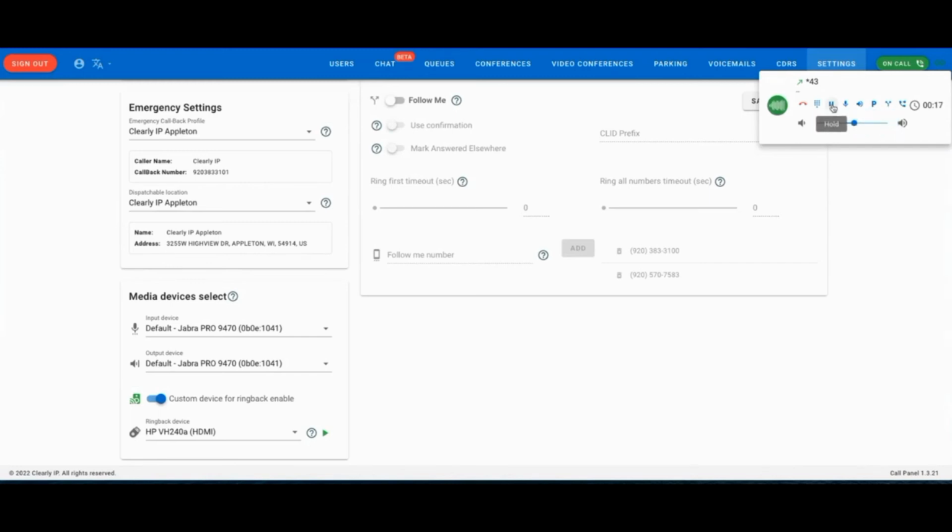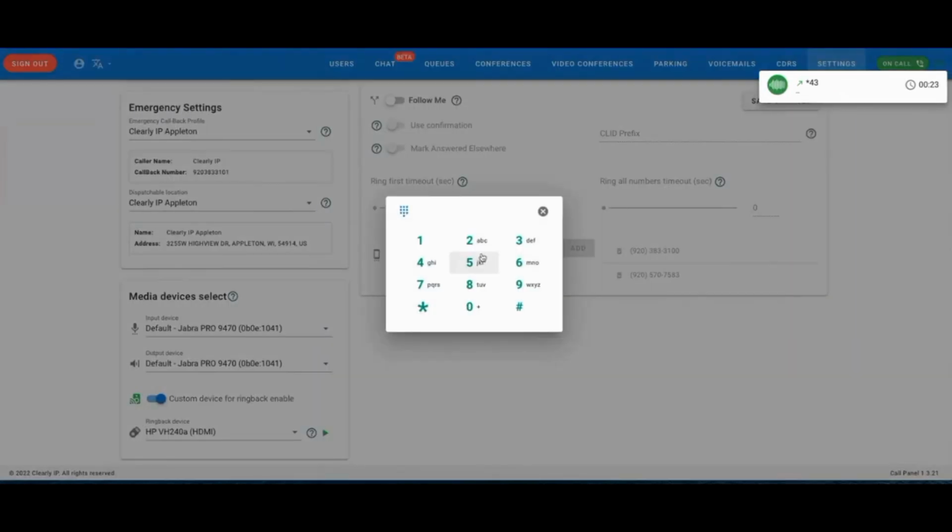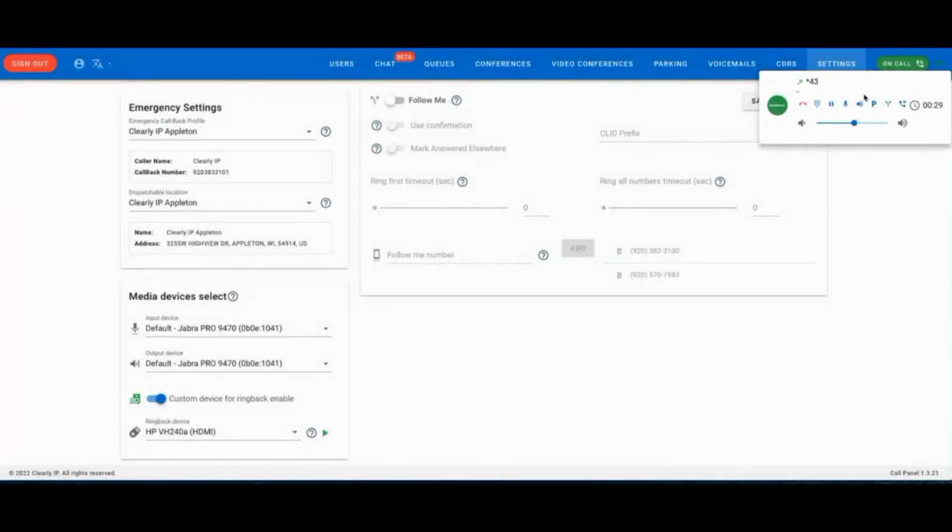I can put the call on hold. If I'm in an IVR, I can bring up the keypad and enter entries that will go to the IVR that I've called into. I can park the caller. I can start a three-way conference, and I can do a transfer and pick blind or attended.